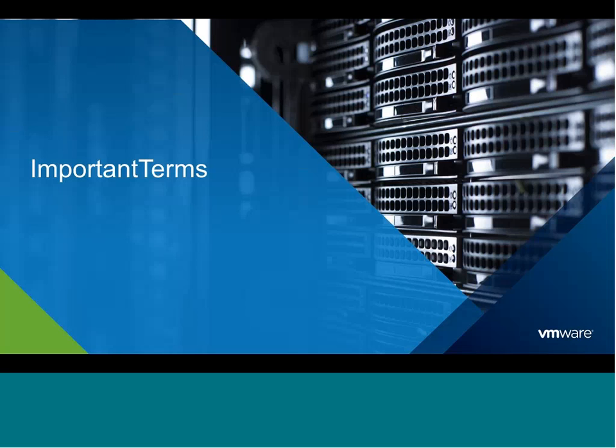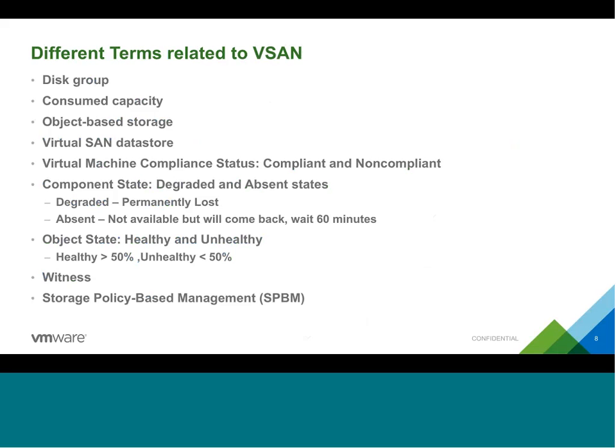So, important terms related to VSAN. Before we go ahead and talk about VSAN, we need to understand certain things: the terms that are utilized or related to VSAN. First thing is disk group. Disk group, as the name suggests, is a group of disks that is there in a physical host.